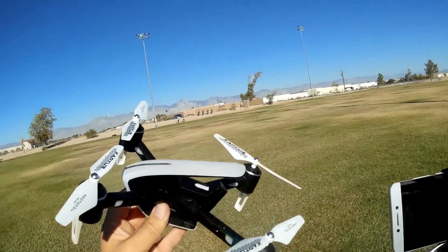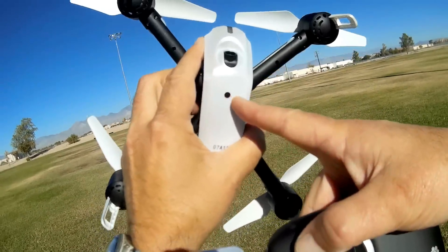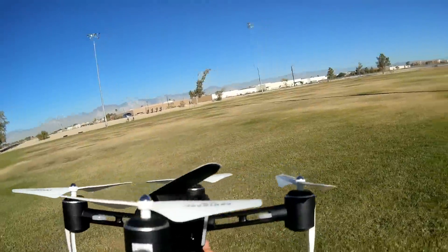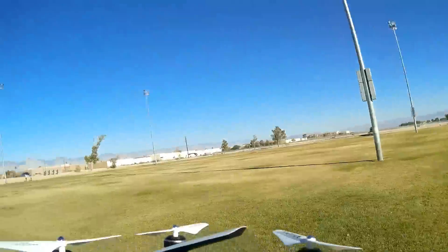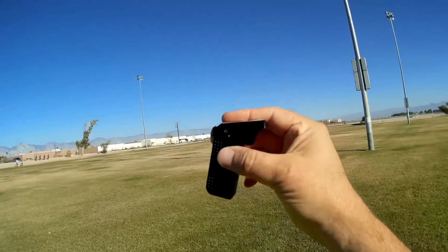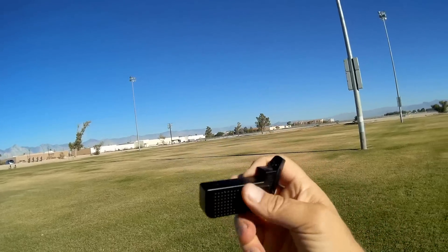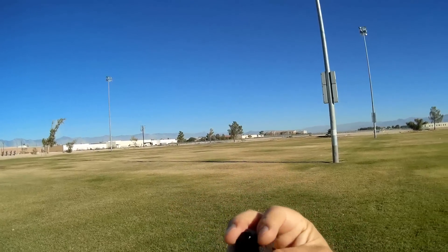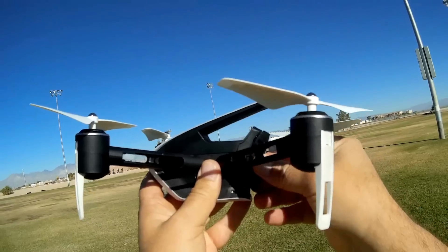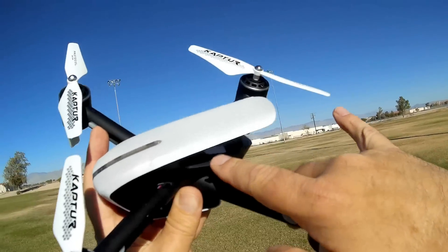720p HD video is recorded. It has GPS on it, and I was looking to see if it has optical flow — this is where the optical flow sensor would go on the optical flow version. The battery is very proprietary-looking; the entire back end is the battery with a proprietary connector and proprietary charger. The milliampere hour isn't stated on it. This is more or less a prototype; I'm not sure if it's available for sale just yet. If it is, I'll include a link down below.